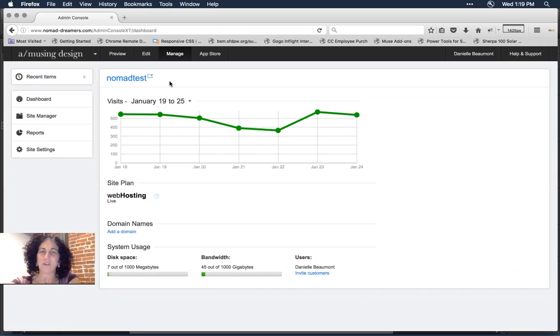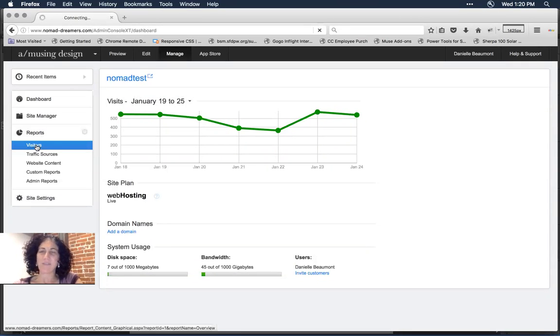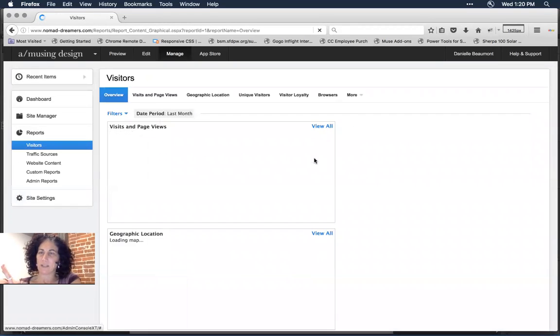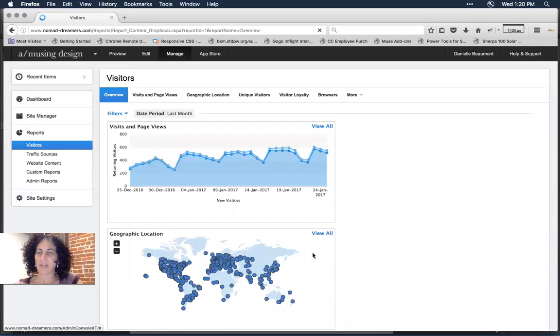It's got some nice healthy traffic. It looks like we're getting between 400 and 500 hits each day. I can come in and examine some of those attributes, for example, different reports, to see how many visitors I've had, where those visitors are coming from, and what my specific traffic sources are. I also have the ability to come in under site settings. This is being pretty darn sluggish, so I want to limit what I'm doing here. So here are some of the reports. I can see which part of the world is looking at the site.